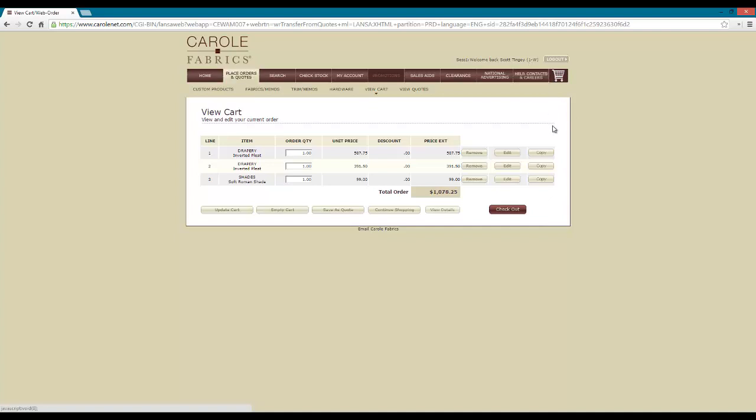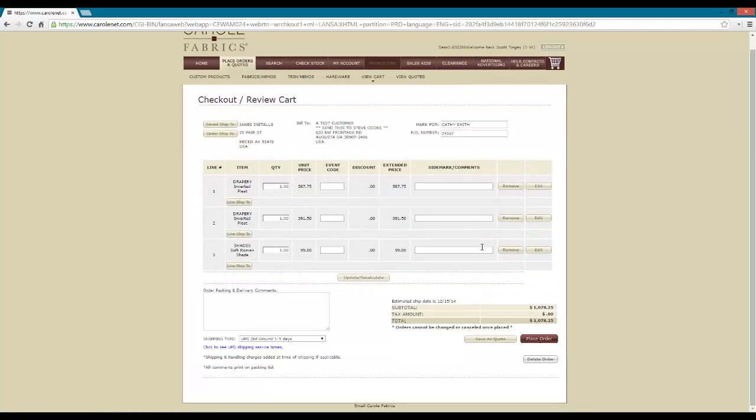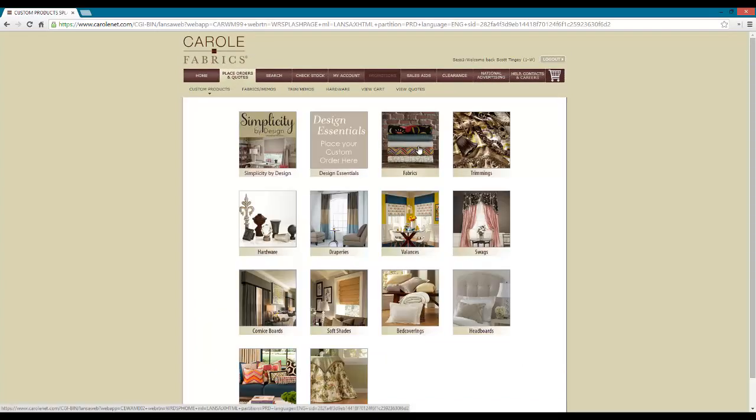So now, if I'm ready to check out, all I need to do is say, Dylan, you did a great job, let's go ahead and order that, and I'll show you. You'll see the difference in the screen now. When you get down to the bottom, there's a button that says Place Order or Quote. So if it all checked out and we're good to go, I just hit the Place Order button.